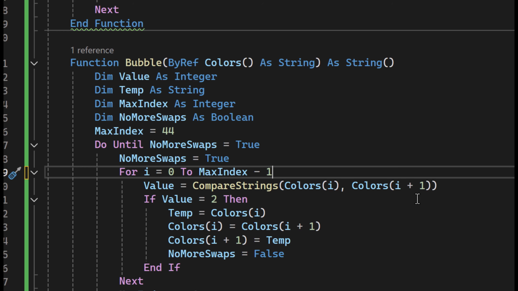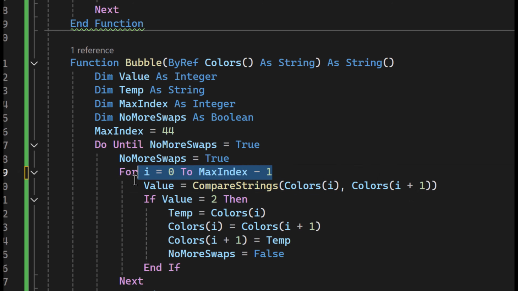Now you might be saying, well, how in the world are we supposed to compare it with the last number in the index? Because max index minus 1, the first time this for loop runs, it's only going to get to 43. That's fine because we're going to load word 1 or colors I. That's going to be index 43, and we're going to be comparing it with index 44, which is 43 plus 1.